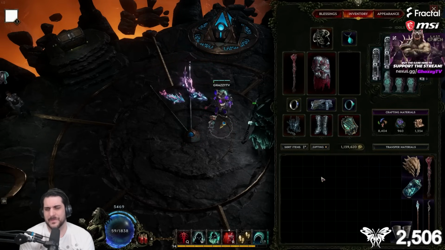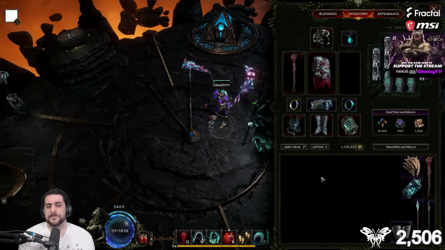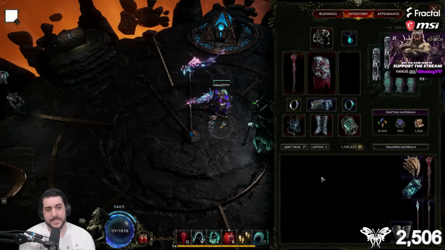Don't stand face tanking them. You're not going to survive. You're not a tank, okay? There are other builds for that. This is a minion build. And if your Wraithlord manages to die, you just summon a new one, put a new Dread Shade on him, and keep playing. It's all automated.